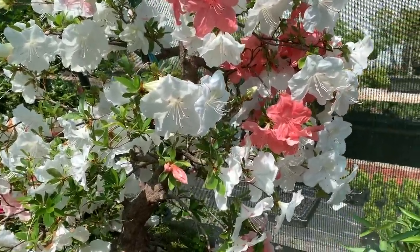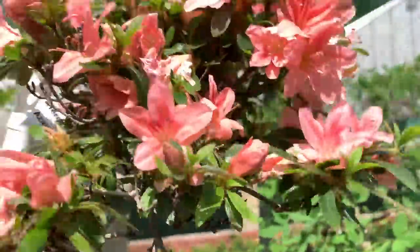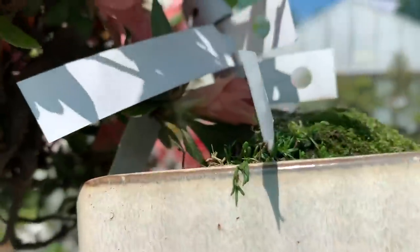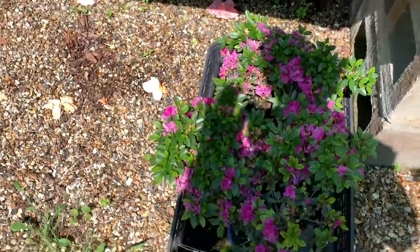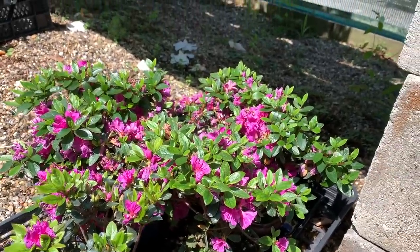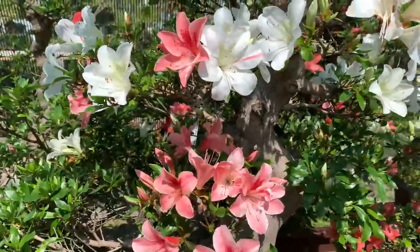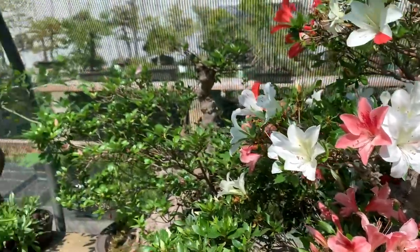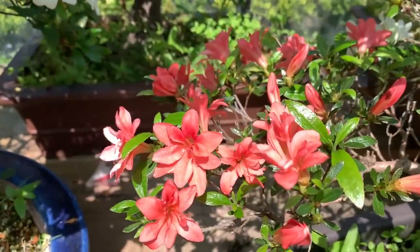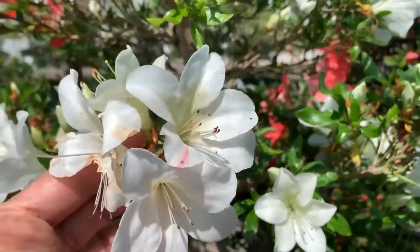If you took the trouble to go through the satsuki encyclopedia you can soon trace the variety — that's if you're bothered about it. This is a common satsuki sold as a semi-cascade plant. These by the way are not satsuki — these are just ordinary azaleas which we make into bonsai, so that's a different kettle of fish; they bloom much earlier. Now this yet another one — pink and white, but the flower size and shape is different. This one has small leaves; there are small-leaf azaleas and the flowers are small — you can see how small they are here — like double flowers.